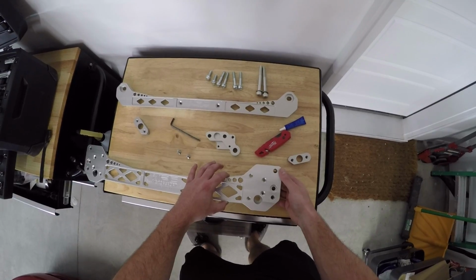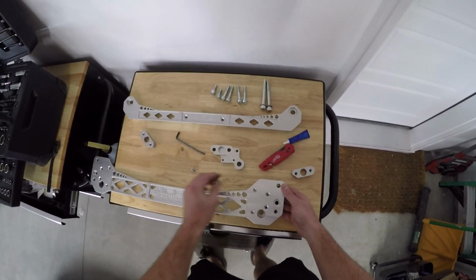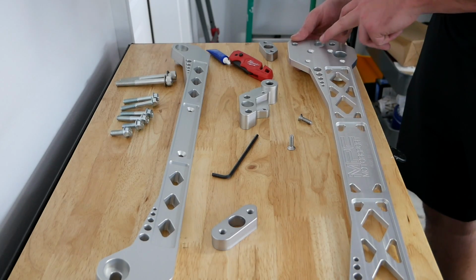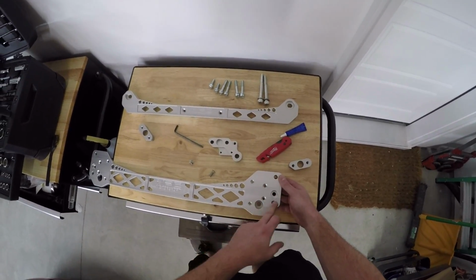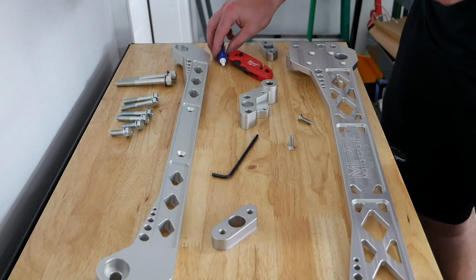So this is pretty simple. That literally just lines up there, and we're going to send in these small Allen bolts to hold that in, and then these lower bolts are going to go in here. Essentially, if you're running a sway bar, you're going to utilize this middle bolt right here. Since I'm not running that at this time, I'm just going to be using these 3 bolts just to get into the car itself. For this, I'm going to use some blue Loctite.